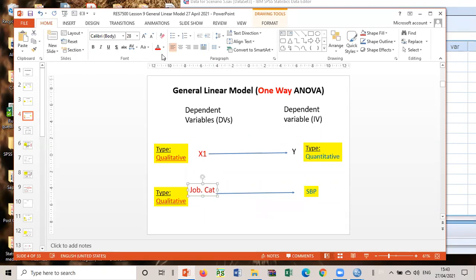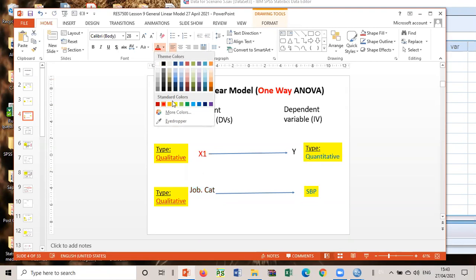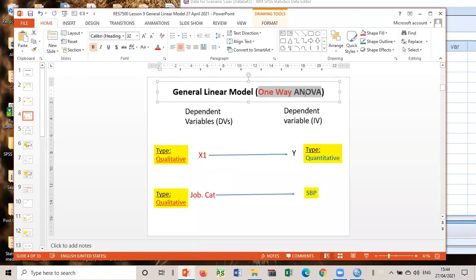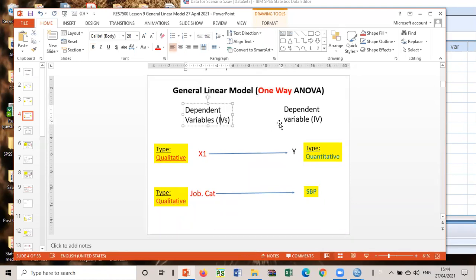It's only one variable, so it's called one-way ANOVA. So even this one-way ANOVA is a subset of the general linear model. Actually it's under the umbrella of general linear models, even one-way ANOVA.